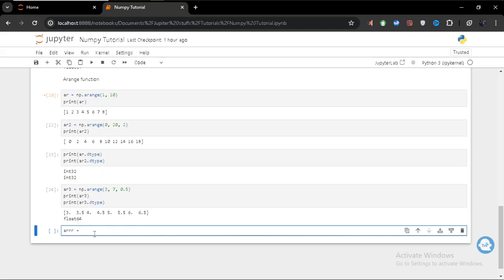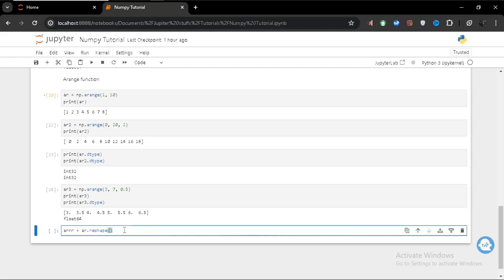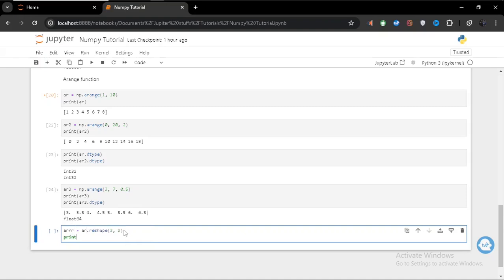We could call one of these arrays here, that's AR.reshape, with 1 to 10. That means we have 1 to 9 here. We could reshape it as 3, 3. And that means we want this to have 3 rows, 3 columns.